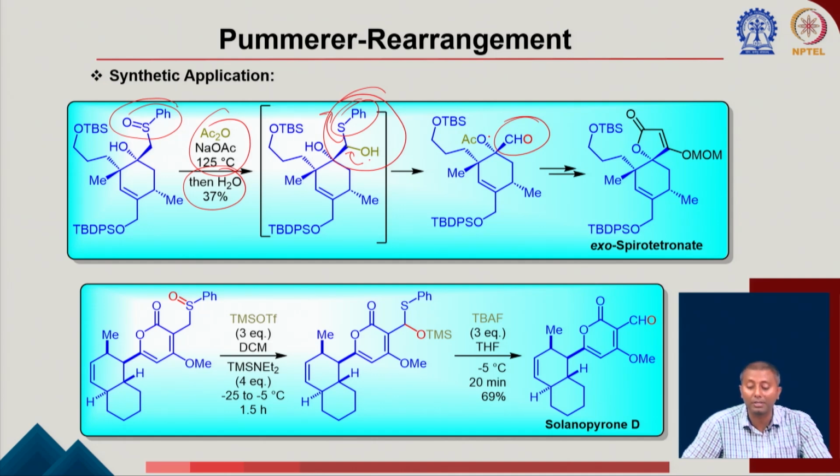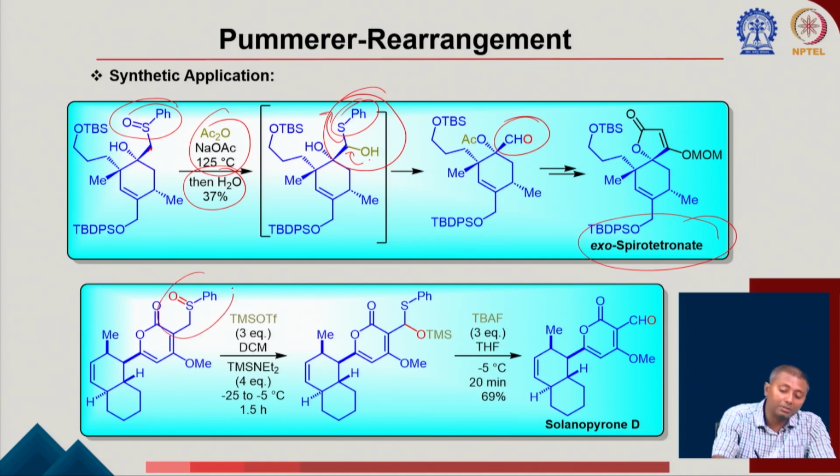You have the water as a nucleophile which is attacking here, getting rid of that species, going to the corresponding carbon compound. Okay, so from the sulfoxide you are getting this sulfoxide eliminated, and this carbon getting oxidized to the corresponding aldehyde, which can be converted to the very important compound.